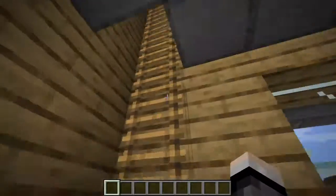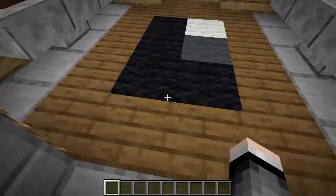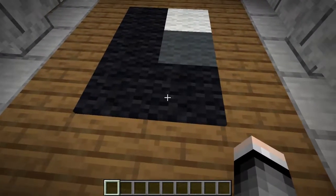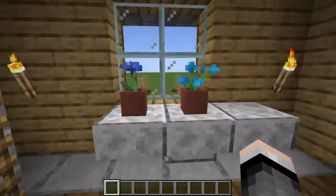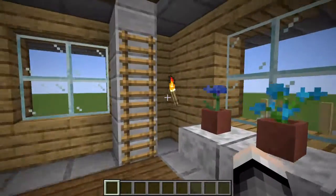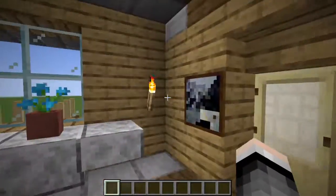And you can go ahead and climb up the ladder and see what we did in here. All right. So we got a kind of smaller version of the carpet from downstairs. We got the black L, backwards L, or no, that's a forwards L. What am I saying? And you got gray and white wool right here. You got some little tables, some smooth diorite tables with more of my flowers. You got one painting here and more of the flowers there. And this torch placement is also crucial for mob proofing the house. You have torch there, torch there, torch there.